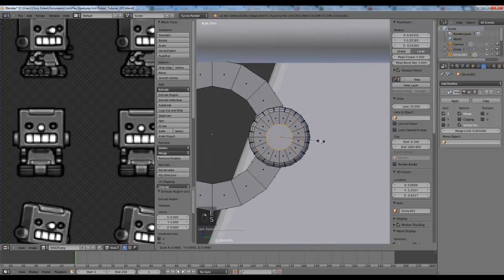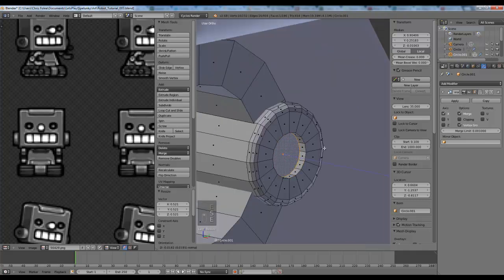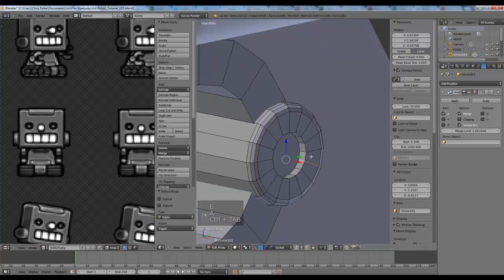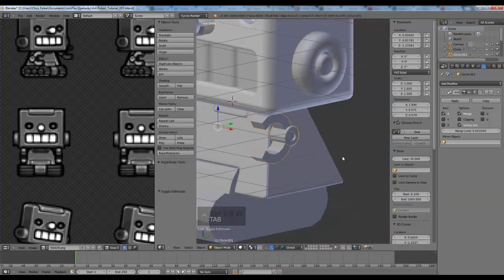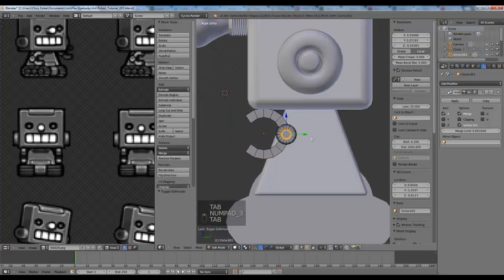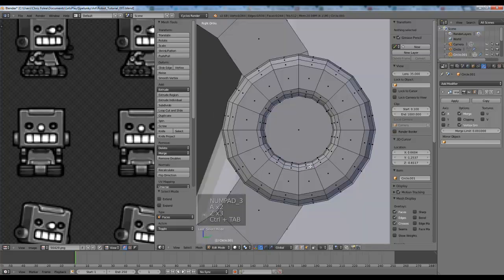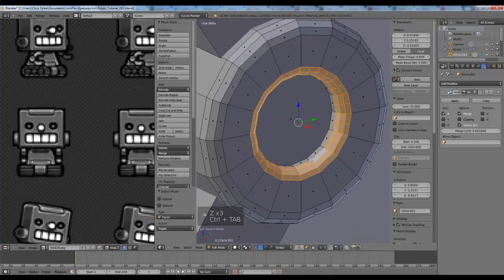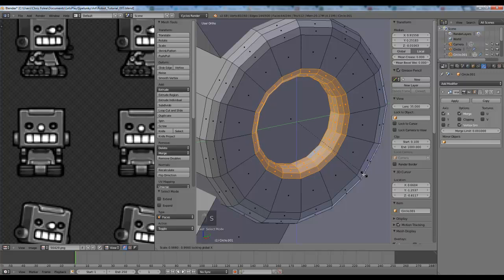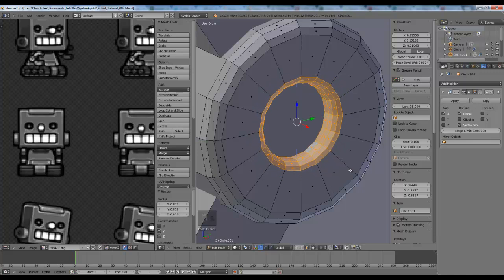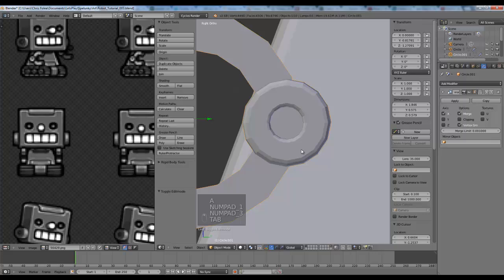Then this looks like it is a donut, so we will extrude this in and bevel these edges. Like so. So now we have our clamp hands, and it looks like this can even be scaled in a little bit further. Scale Shift X to scale on every axis except the X-axis. And we have our neat little clampy hands.